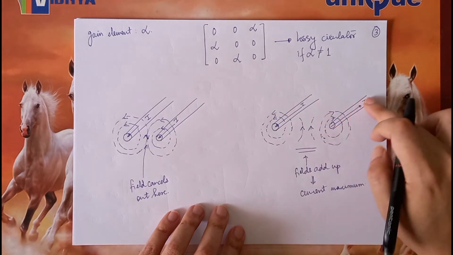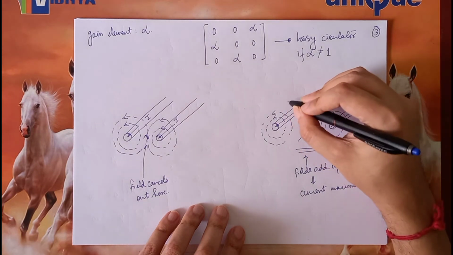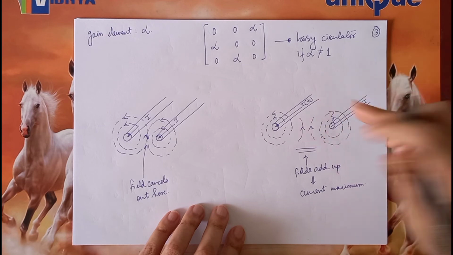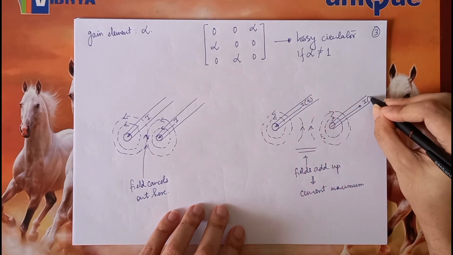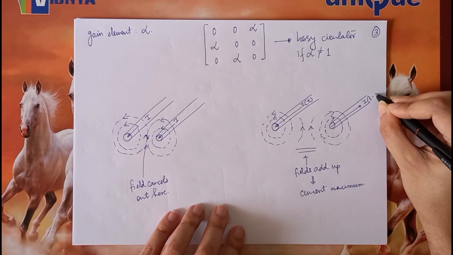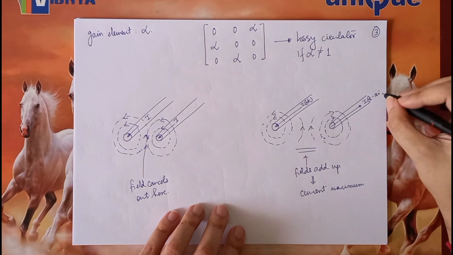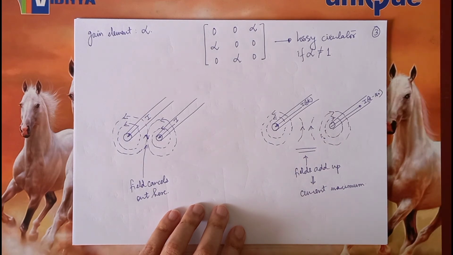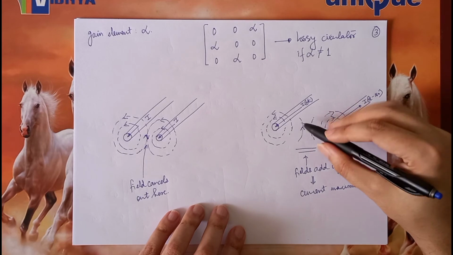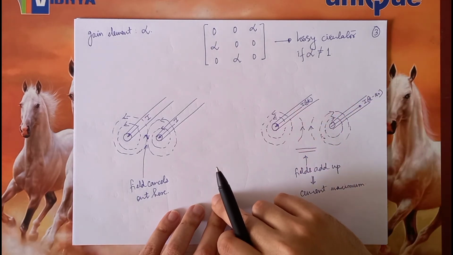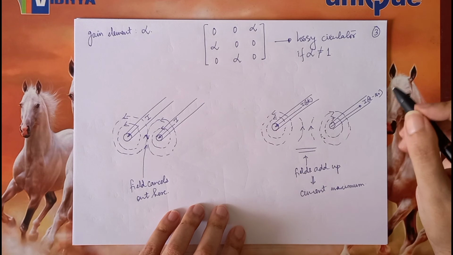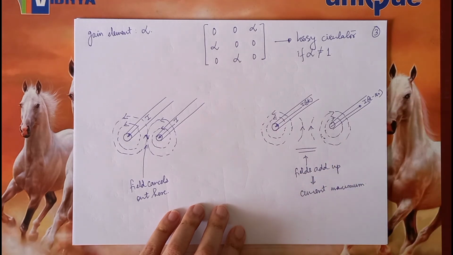if there are two opposing currents which are perfectly out of phase, so let us say the phase of this current in terms of time is I of t, and this is I of t minus, let's say 180 degrees, or I should say omega t. So if the two waves are perfectly out of phase, in the middle of the two conductors, the electric field would essentially become zero. So therefore that is like a virtual short circuit. Here the electric field will not be zero, or rather it need not be zero.